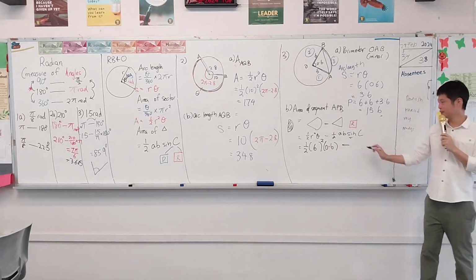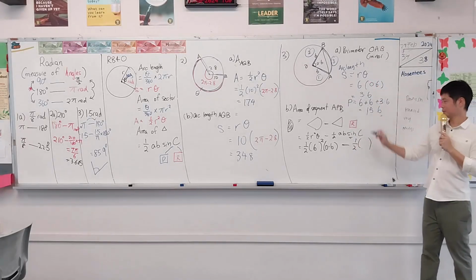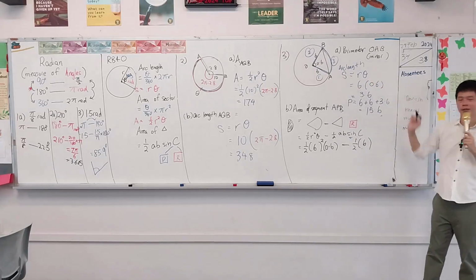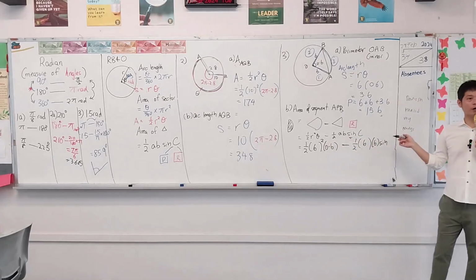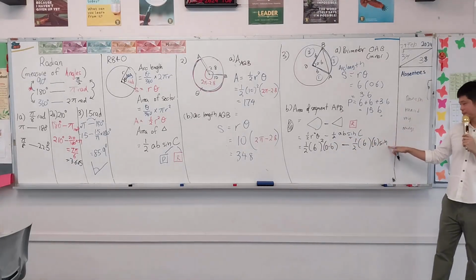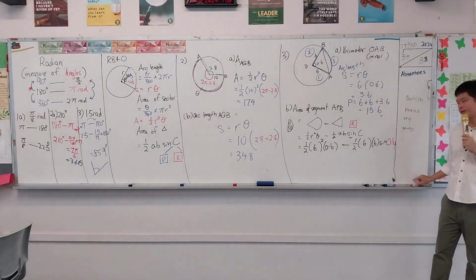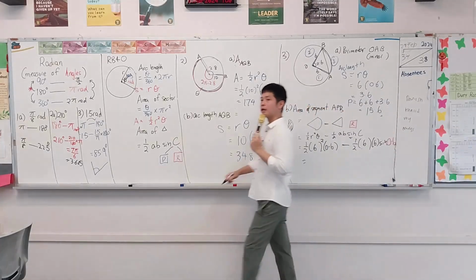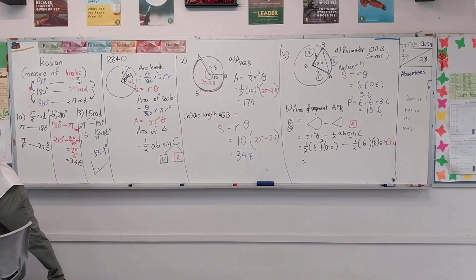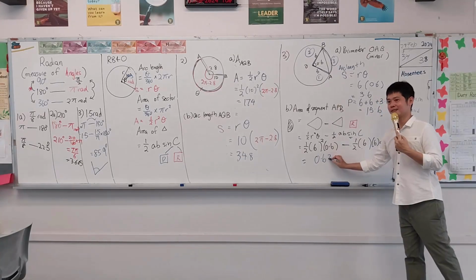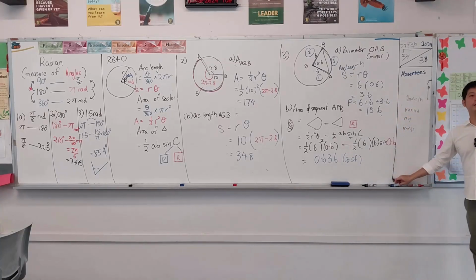Now let's find the triangle. Half. How much is the value A? How much is the value B? All this formula is given, even half AB sine C is given. What is the angle? Please make sure it's in radian mode. Press the calculator and I will give you the answer and I'll stop the video, but I will check whether you can get the answer. 0.636 to 3 significant figures. Okay, and then that's it. Can you stop the video?